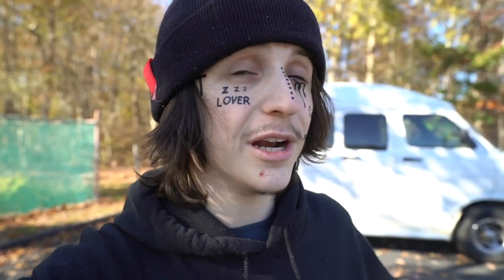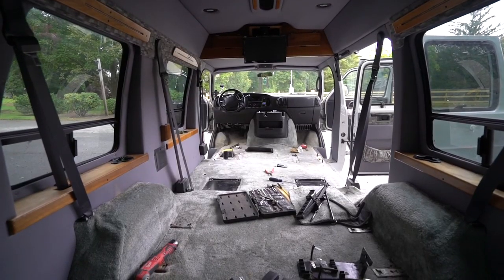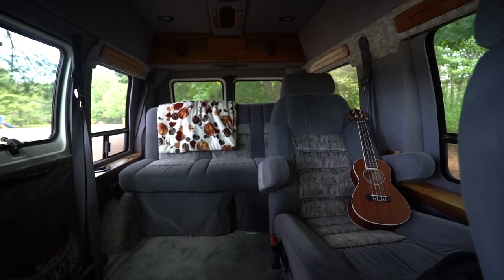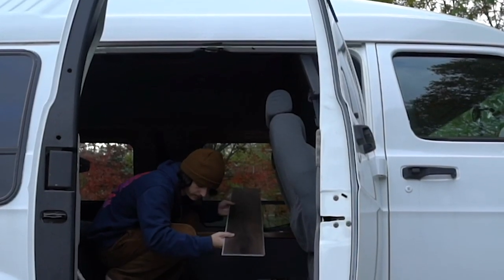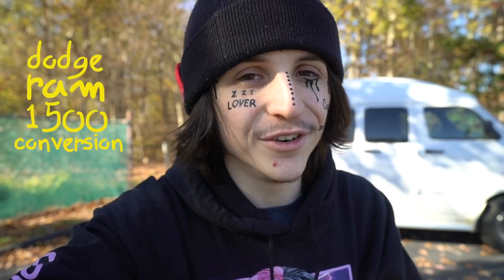My life is about to change for the better, because we're going to be traveling the United States very soon. When we got the van it was not in the best condition — the previous owner actually transported dogs, specifically Great Danes, from Massachusetts to Kansas and back. With no prior carpentry experience whatsoever, I learned how to do flooring, build a desk, take out seats, and so much more. Without further ado, let's get into it — this is my official Dodge Ram 1500 conversion van fully converted tour.